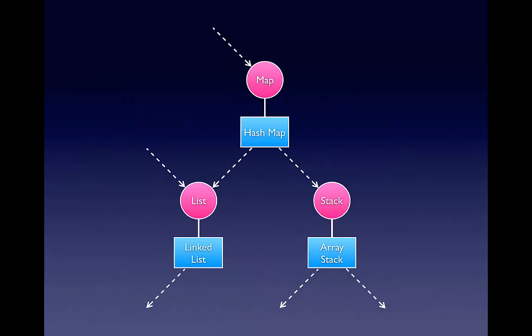On the other hand, if all of our components have interfaces, we can easily swap out a linked list for an array-based list in our system. And the only thing that we need to worry about is that our array-based list correctly implements the same interface that our linked list had implemented.